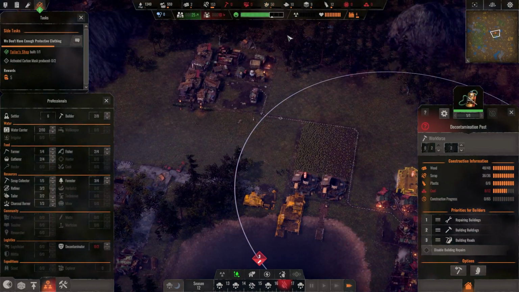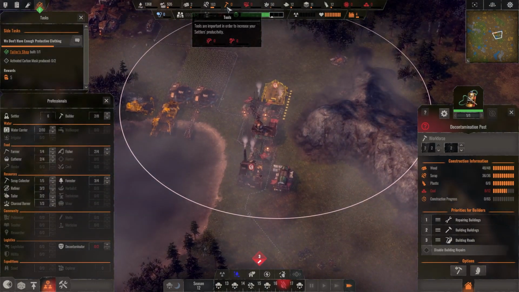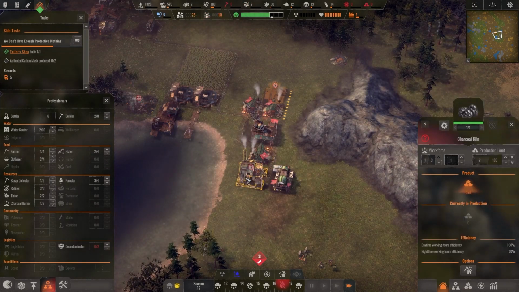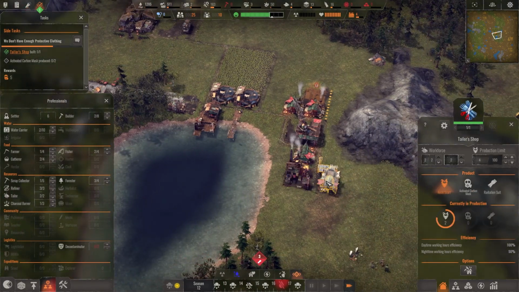And likewise, we're going to want to start getting some tools as well. Ooh, I have completely taken my eyes off the prize there. Currently, everyone is doing all of their work with their bare hands. Not exactly the best of times, I'm going to be honest with you.